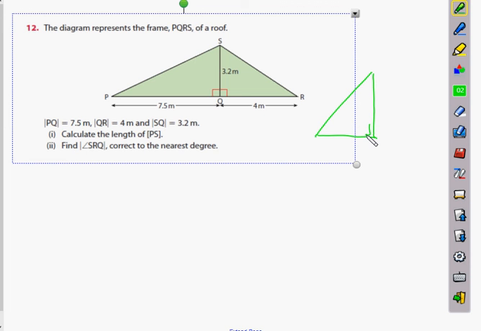In the triangle to the left, our target is PS. This here is therefore our target. Which triangle does that belong to? The one on the left. On the triangle on the left, do we know any angles? Apart from 90, no. We only know one angle, don't we? And therefore our sine, cosine, tan are ruled out. We're not going to use them for this part. Do we not know 7.5 in the bottom? 7.5 is not an angle, it's a length. So we know two lengths, though, which Sean just pointed out there a second ago, 7.5 and 3.2.